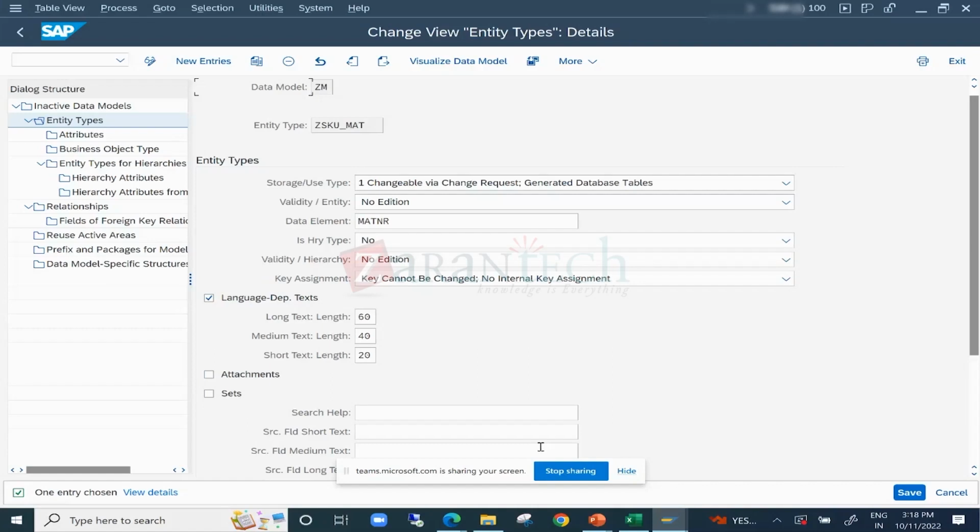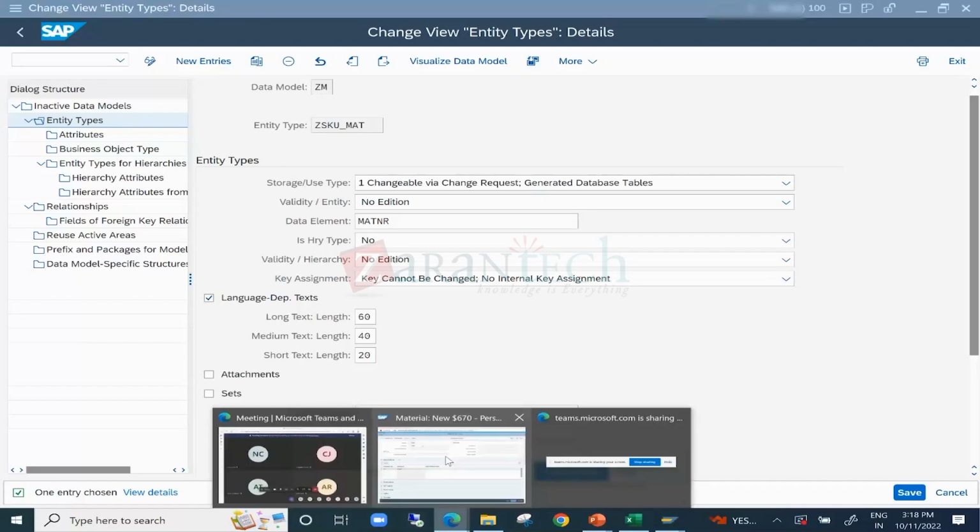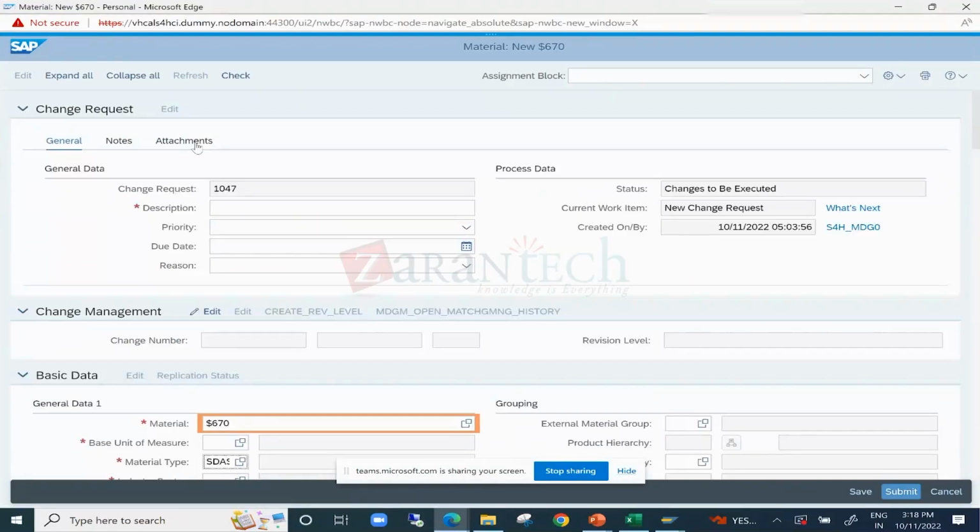But this is for the standard data models. For the custom data models, if you have any attachment requirement, the MDG UIs come up with adding those attachments as well. That's why I said this attachment checkbox is not actually useful for us. Let me open this. At the top, you will have something called attachments in the UI application. Every UI will have this by default, so there's no need to add it at the data model level.